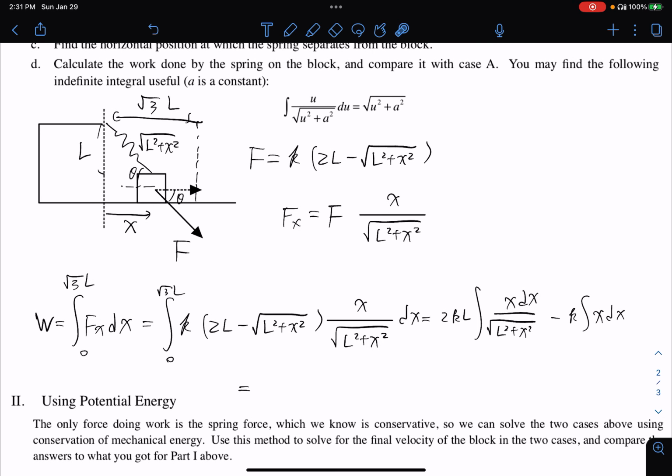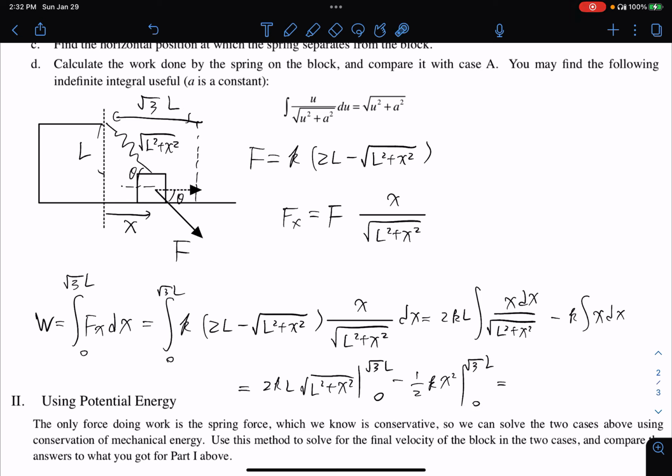So we can do the integration. The first one is given by here. We will have the upper limit to be square root of 3L, plus x squared, and the bottom limit to be 0. Note that in this case, the bottom limit will not give you 0 because there's an L squared in the square root. And we need to subtract what we get from here. This will give us 1/2 kx squared with upper limit square root 3L and 0.